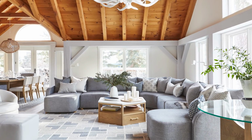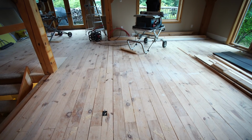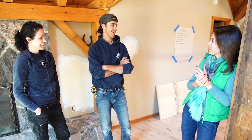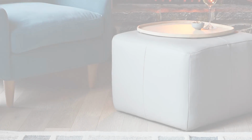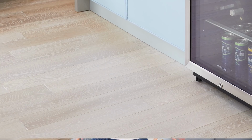One of the big challenges in this room was also the floor. So we came in with this fabulous idea that we were just gonna work with the original floor. We were gonna stain it. We were gonna make it a DIY project. That's a YDI, you do it. In the end, we installed engineered flooring. I found flooring that was being discontinued, and I got it for a fantastic price.